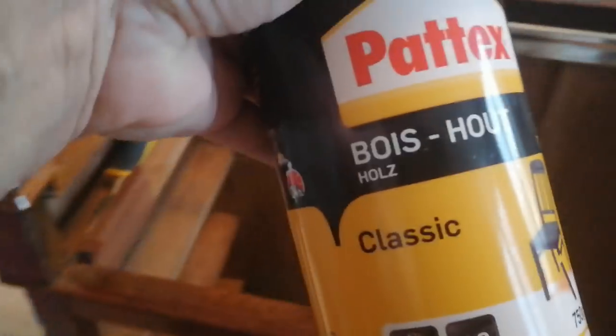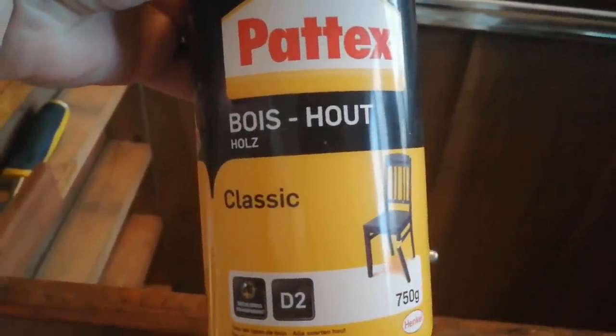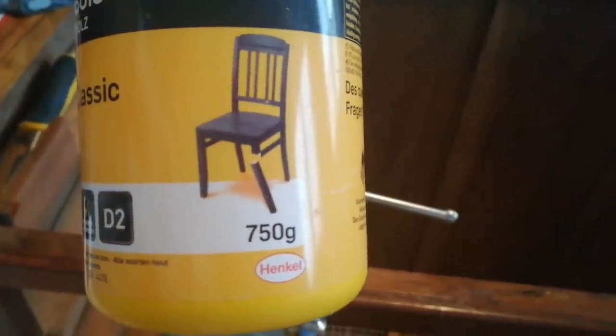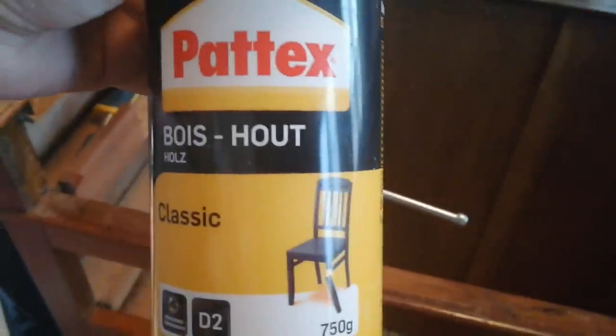So what is this you're using? Well, this is a French one. Patex Bois. I don't know what that means. But it's got a broken leg on a chair on the picture, so I think that's the right stuff. That's it.